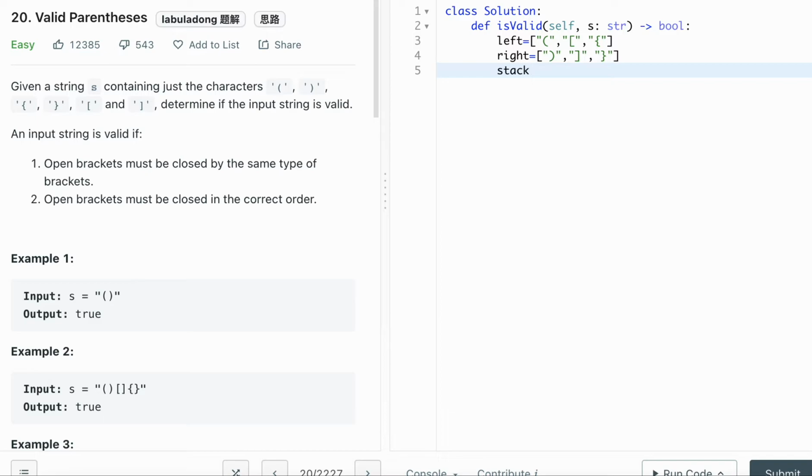And I'm going to initialize a stack to continue to add items and pop items from.